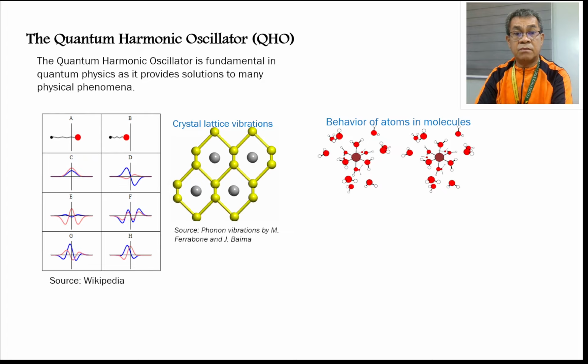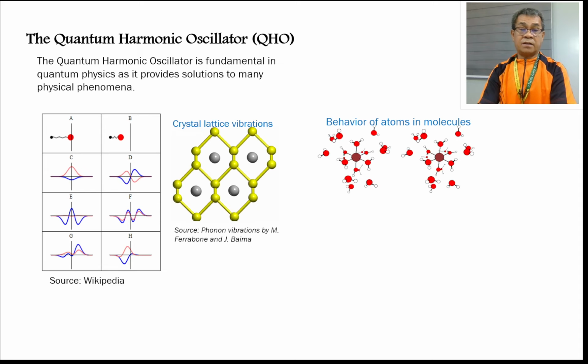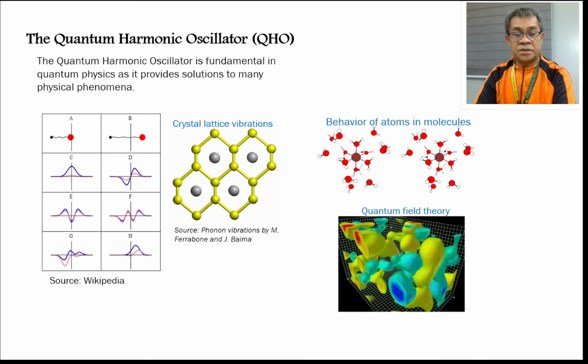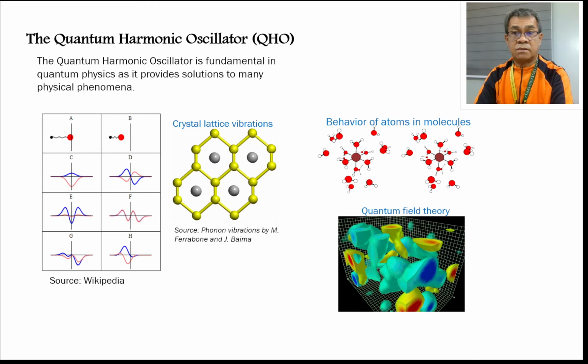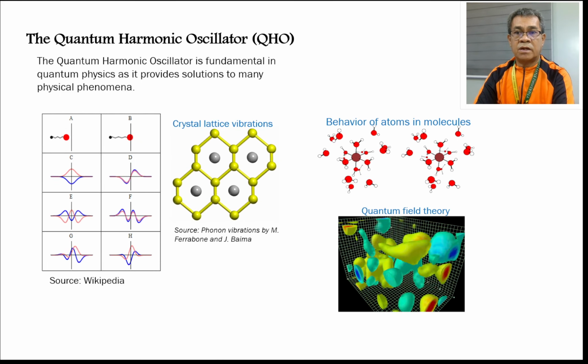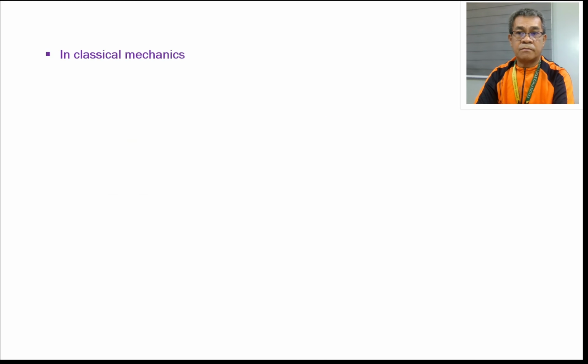And also the behavior of atoms and molecules. Since they are microscopic, but take note that they are vibrating against each other because of the interaction due to the electrostatic effect of the charges, then of course it is a kind of oscillation, and the harmonic oscillator is very much important. And many others, especially in quantum field theory. So for vibratory systems, the harmonic oscillator is very much important.